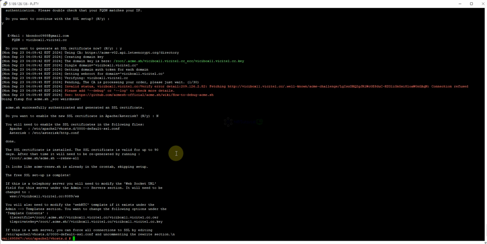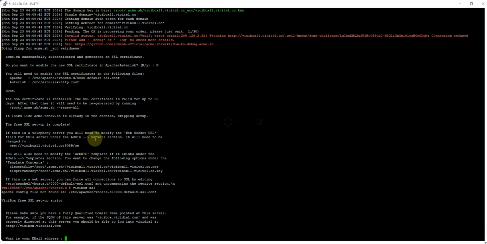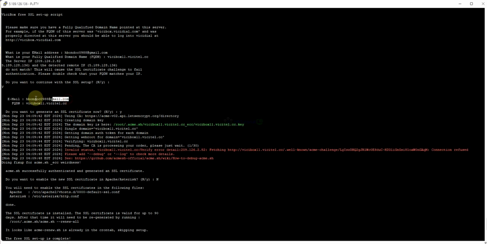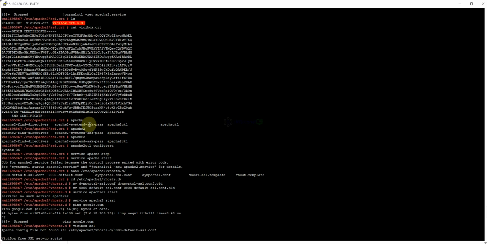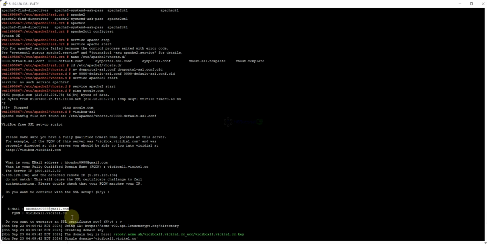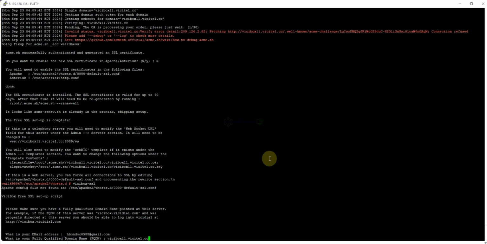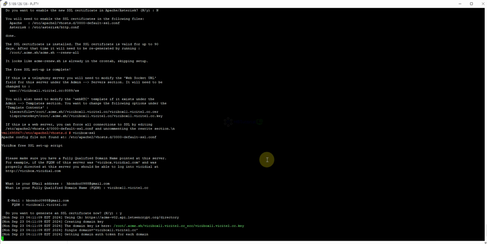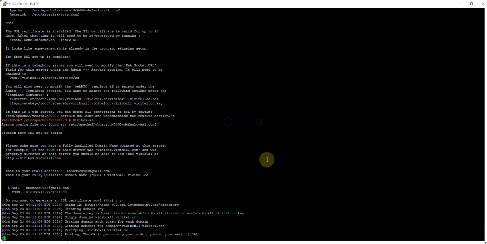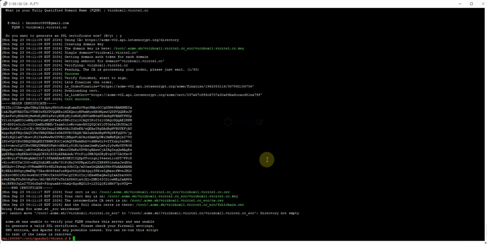So you need to verify your subdomain. For me, I did not verify my subdomain. It's already duplicated with another host with another IP, so that's why I'm getting an error. I did not read the error. So that's also an issue if you do not verify it. I'm sorry for that. And now we have successfully regenerated our certificate.